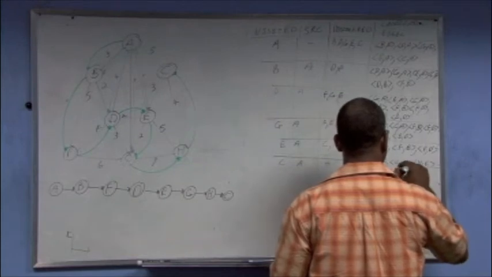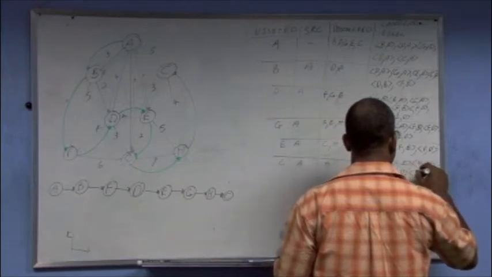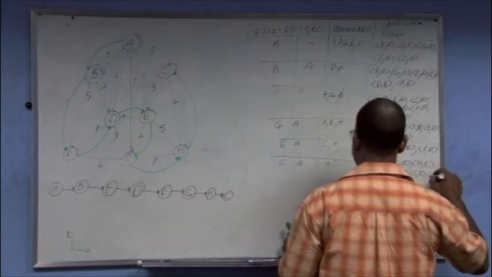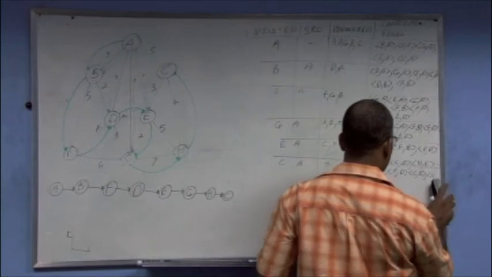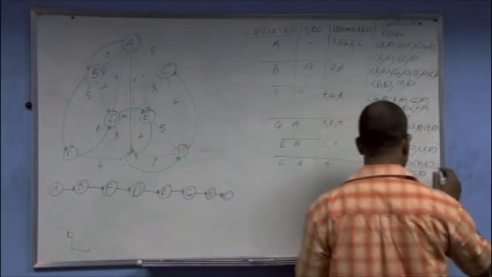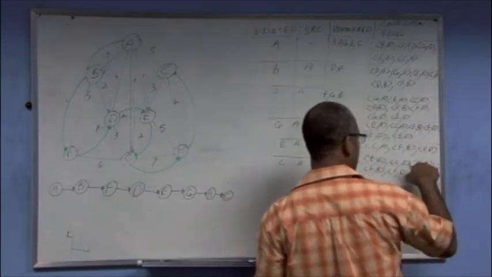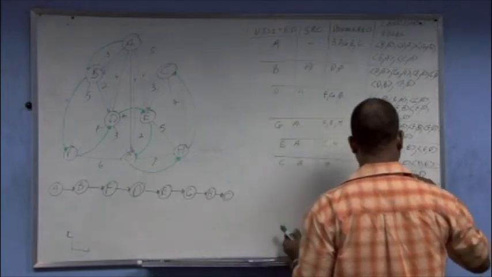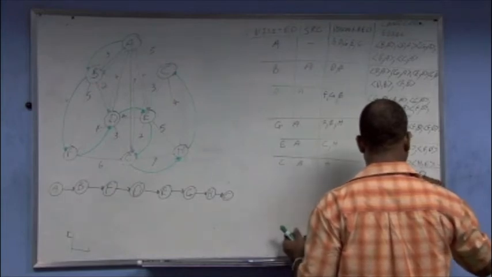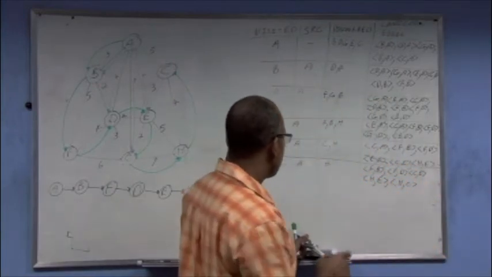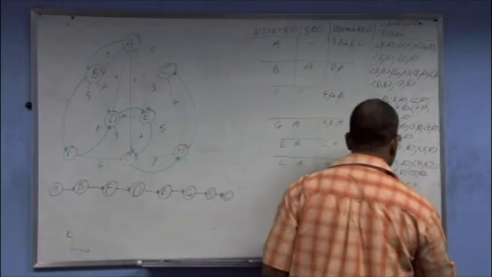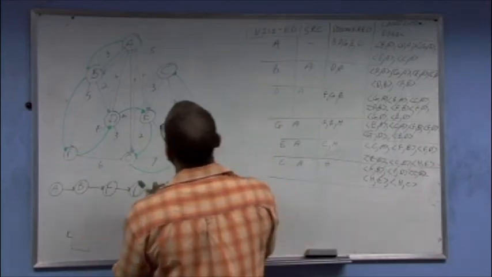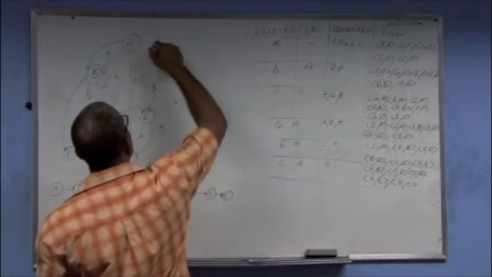F from B, F from D, C from E, H from, I have to go to the next line anyway, I don't need to squeeze them up. So we have H from E coming down, and H from C. So this thing C, don't need this. F will come off next, and what I've done here is visit C.